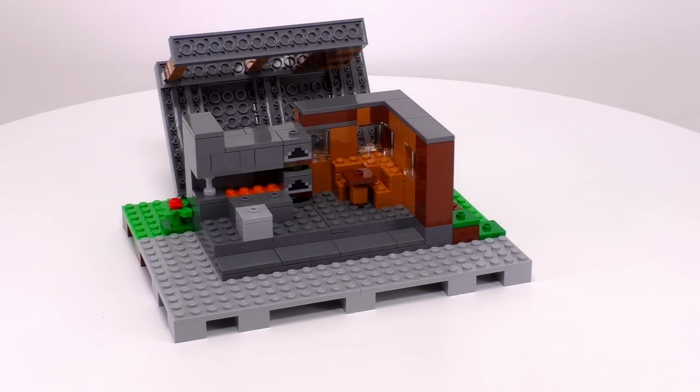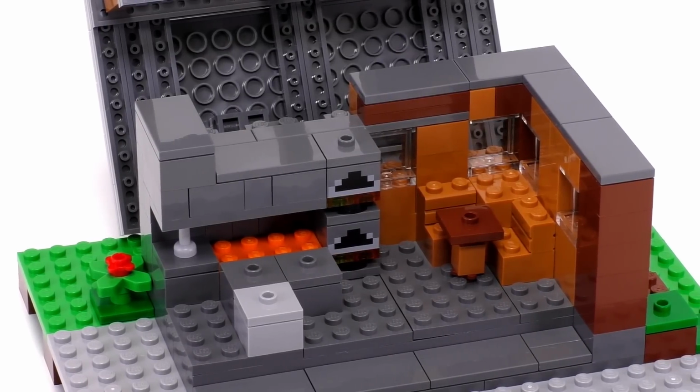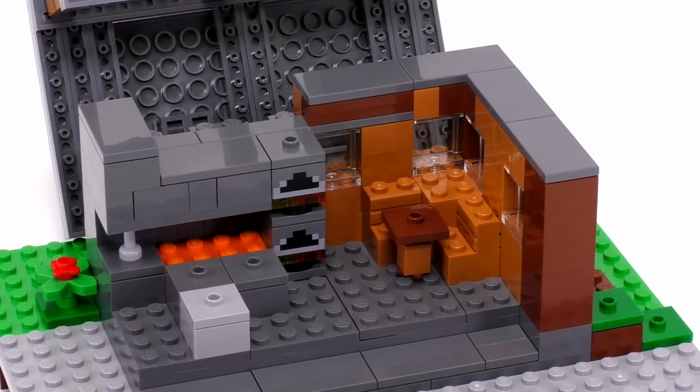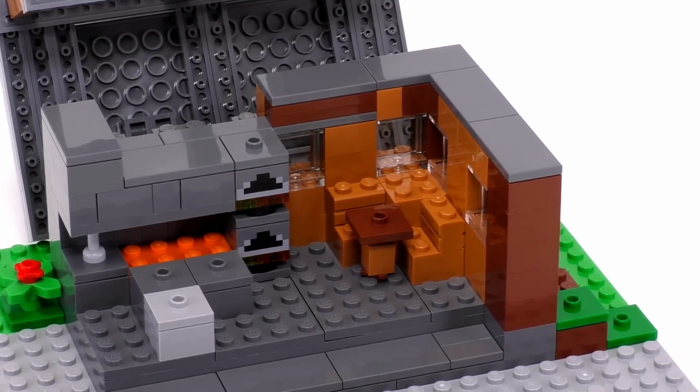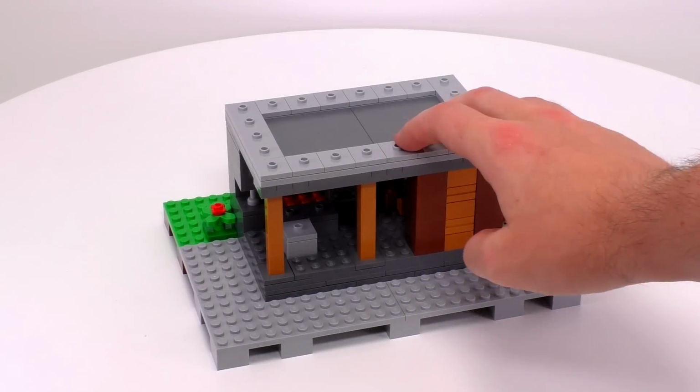You can see what looks like a bit of lava in these two little builds here on the side with a nice print that represents the furnace. I like the build for tables and chairs in the corner. It's a nice simple build, and the designers put this in some of the other structures as well. Once again, I really like the opening and closing function of the blacksmith, but there's a lot of structures, so let's move on to another one.